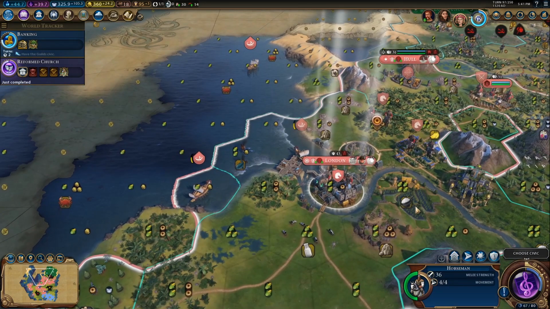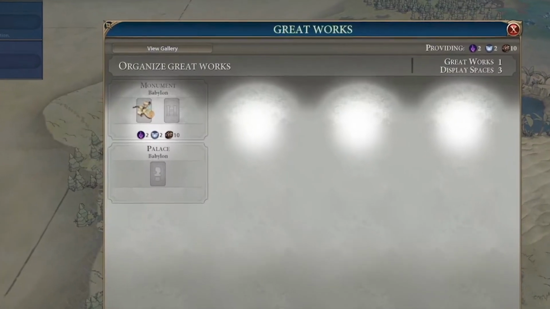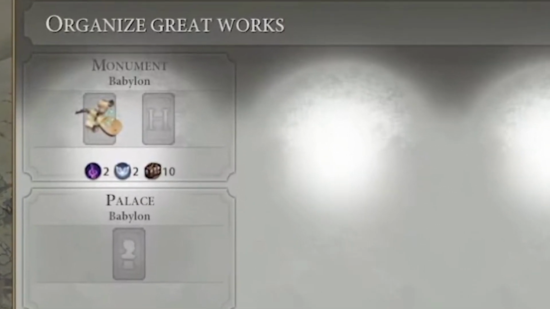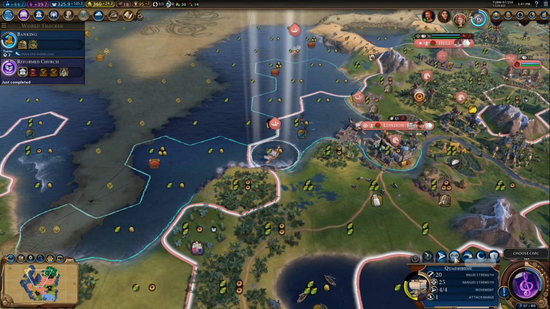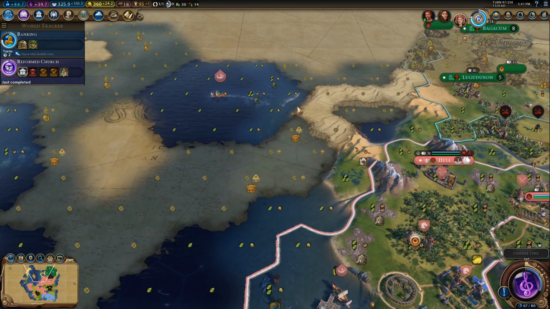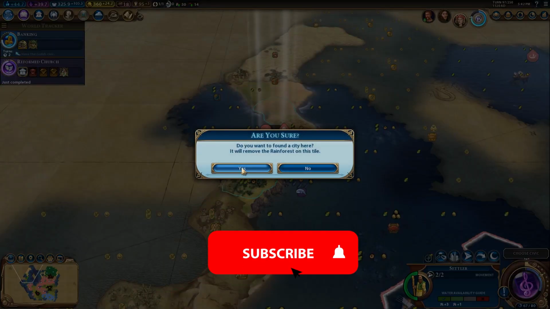By the way, the first time a hero dies, they'll leave behind 2 heroic relic great works. So if you want to go for a tourism victory, relics are also great. But I really think that this is going to encourage people to go for a domination victory, whilst also encouraging players to get a ton of faith and play someone like Byzantium. Okay, so that was just some of my thoughts on the Heroes and Legends game mode, which is coming up with the New Frontiers Pass.